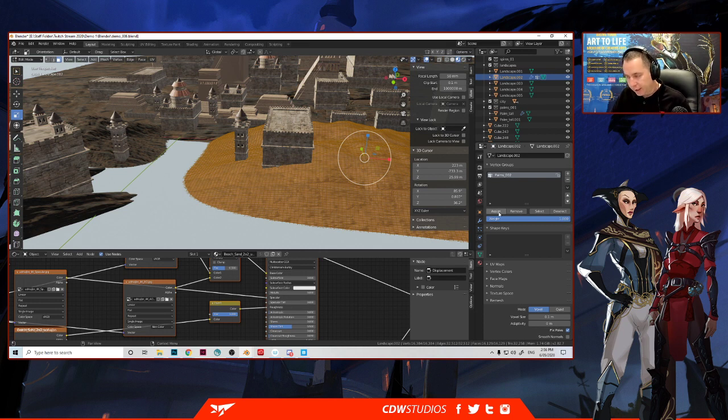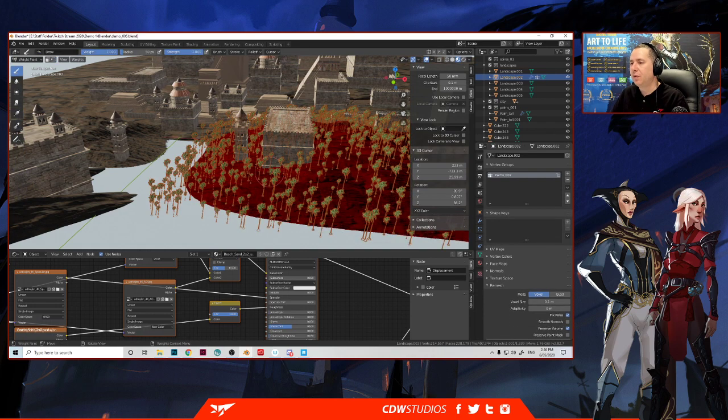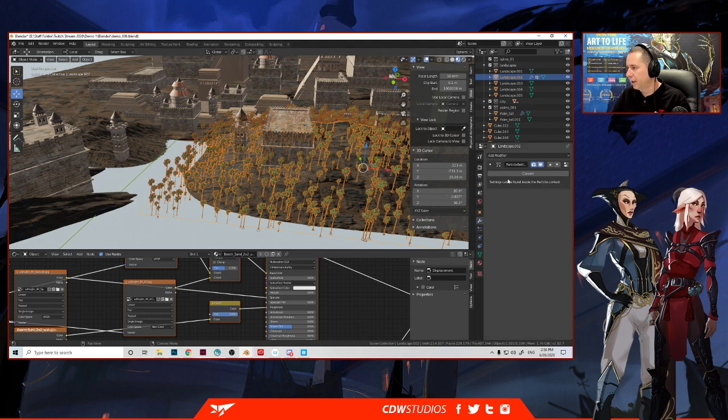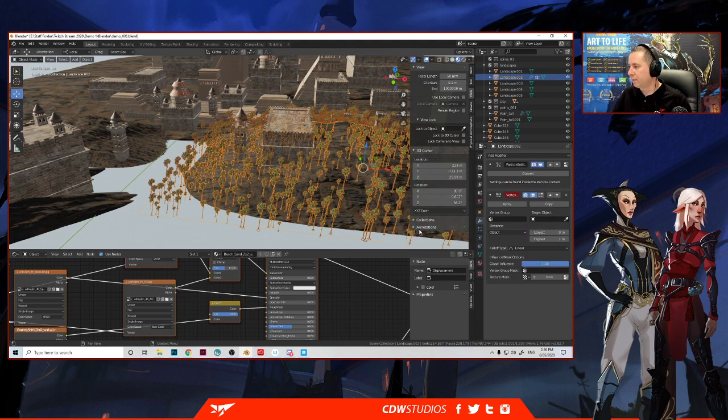All right, and then what I do is go control tab, weight paint. If you go control tab weight paint and this turns red, once again, all going well. Then you can go back into object mode however you want, you can go alt tab, all that kind of stuff. Go into object mode, and then we want to go to the modifiers. So go into modifiers, and we add a modifier, and it's vertex weight proximity.